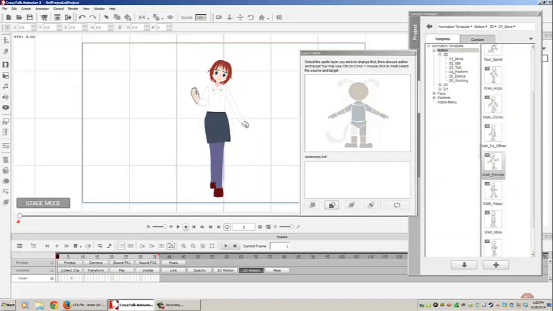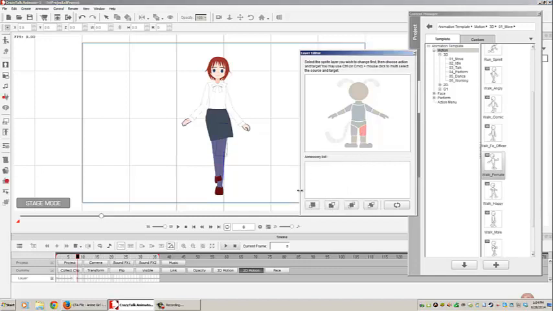Okay, let's see here. Let's see. Let's put that behind the skirt, make sure it's there. Put it on the top.